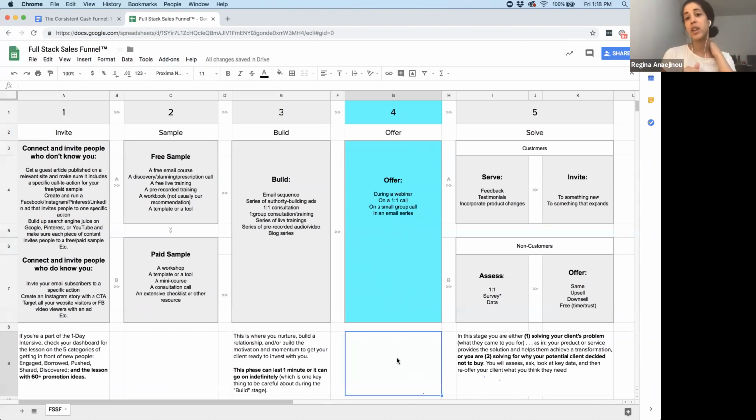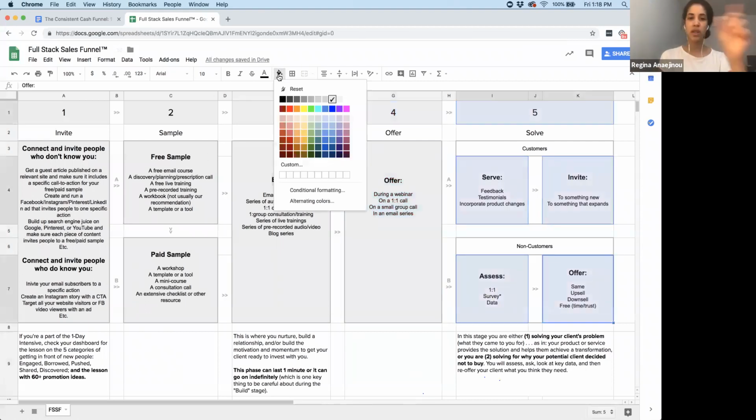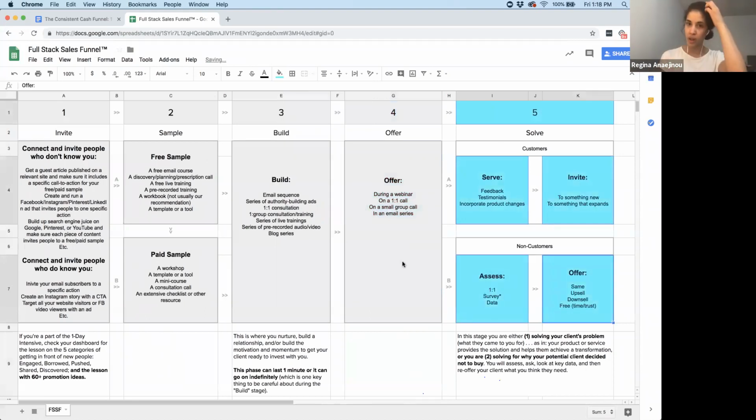You can make your offer in an email series. There are a lot of different ways, and we'll work with you to know the best way to make your offer. And then finally, fifth section, which these things do cycle. So you're not done. That's the one thing, is you're not done when you make an offer. You're not done after you've made an offer. Even if the person said yes, you're not done. Even if the person said, no, I don't want your offer, you're not done. You now have to solve.